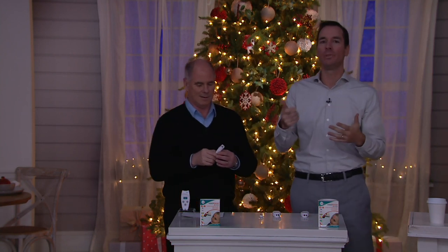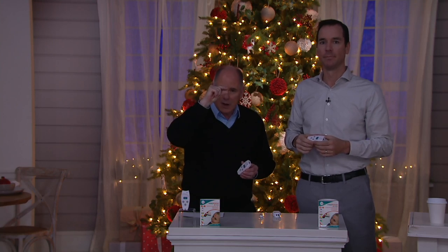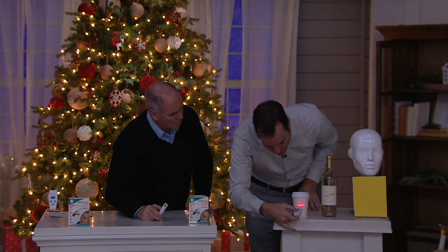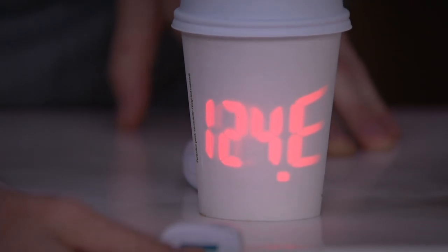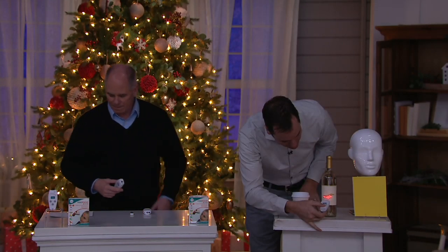With a standard non-touch thermometer there's no gauge to tell you how close to properly hold it, so you're guessing. With a non-touch thermometer, a difference of just one centimeter affects the accuracy of the reading. That's why the dots matter — when the temperature is between the dots it's accurate. Look how large we can make that reading without glasses or turning on the light.